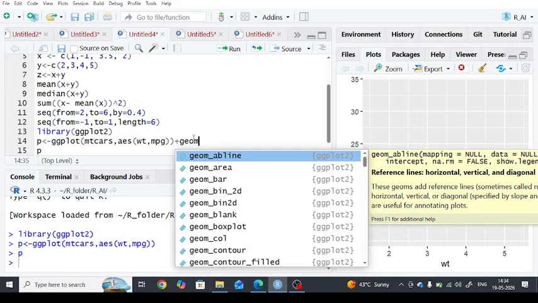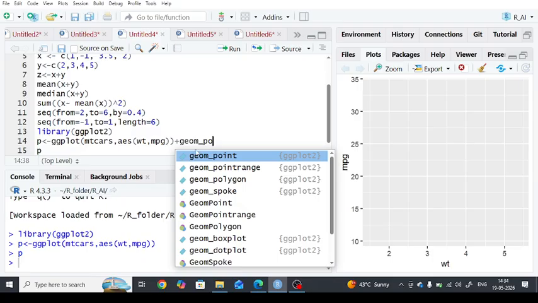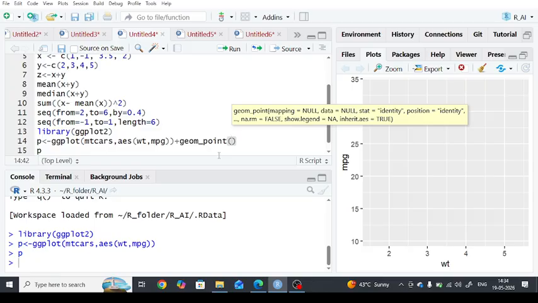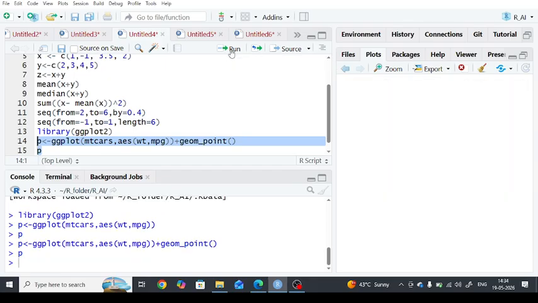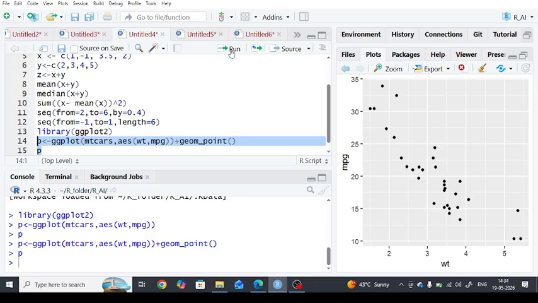So let's go here, and I am using the point plot. Yes, it's geom point, and we have created it. Let's run it. We will see a scattered plot here.